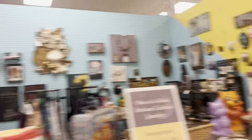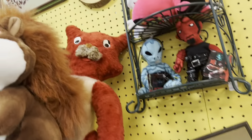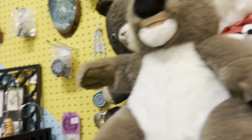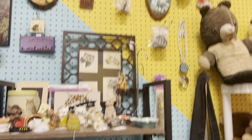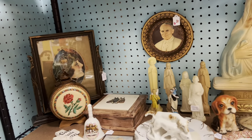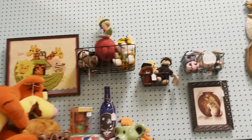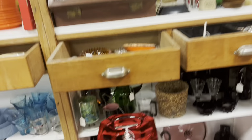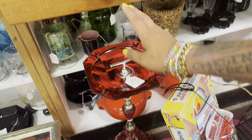Alright, favorite booth — it's been a little bit. They got more pandas, but so far everything else surprisingly looks about the same. Not really seeing anything else new. That's a bummer — this stuff was all here when I was here last. Ooh, this ashtray! That's pretty fabulous. I've seen lamps like this — I have some lamps like this — but I've never seen a full-blown ashtray like that. That's awesome.